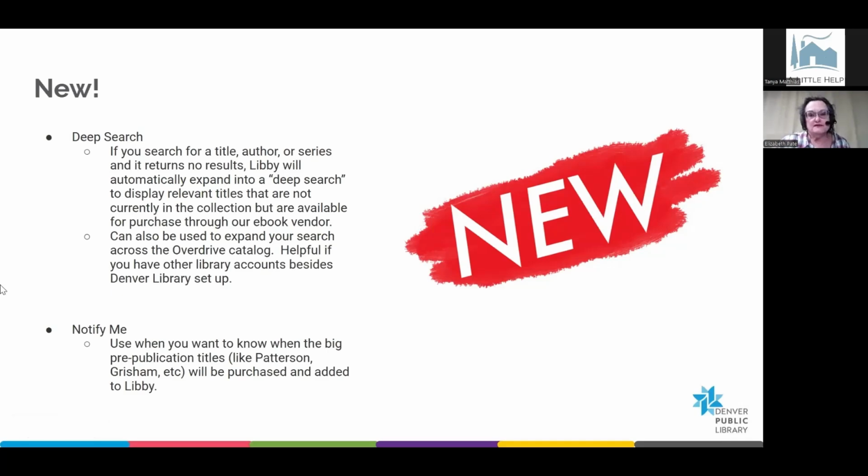So there are a couple of other features to Libby that I've included here. There's something called a deep search. If you are looking for an item and Denver doesn't have it, none of your other libraries have it, there's this thing called Deep Search that Libby will automatically do, trying to find a library that has it in their collection.